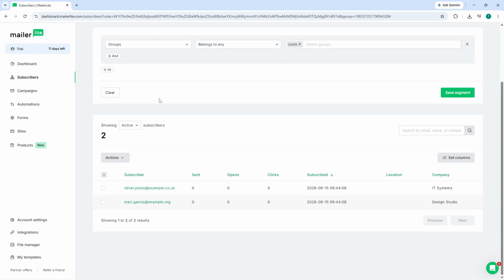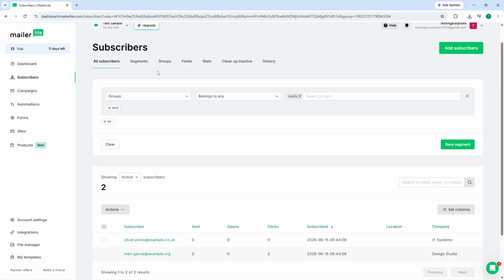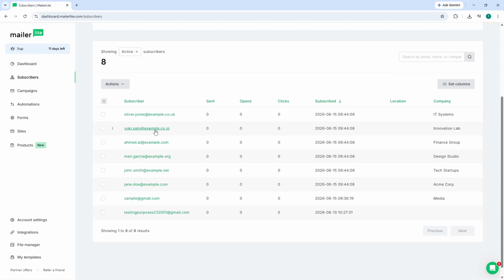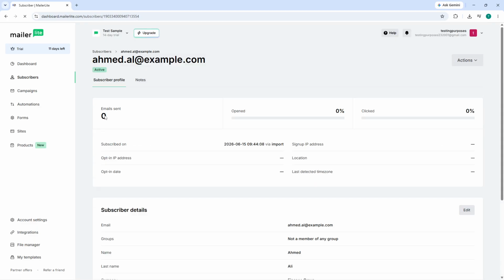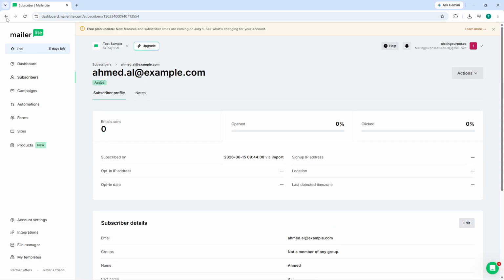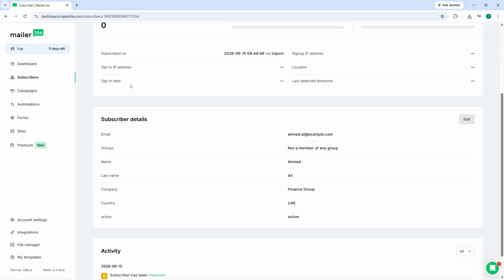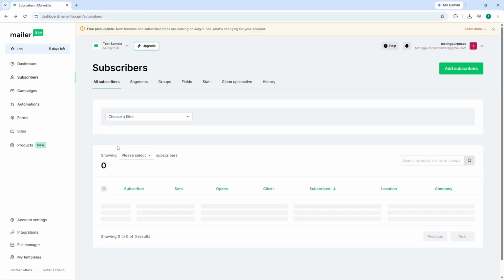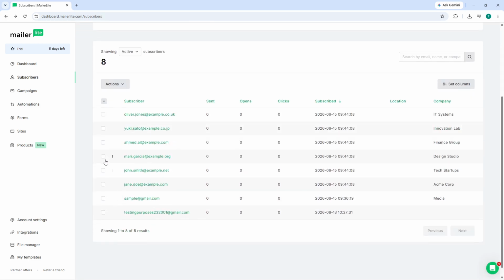As you continue building your groups, always maintain consistency in how you name them. If you have a group called VIP members and another group called VIPs, that's going to cause confusion later. Standardize your naming conventions from day one. Use the same capitalization, the same wording, and the same structure. For example, product launch attendees and product launch buyers are clear and organized. Avoid creating duplicate groups with similar purposes, because that fragments your data and makes segmentation a nightmare. Take a few minutes every couple weeks to review your groups and clean up any that are redundant.